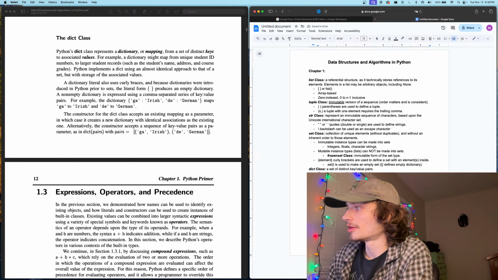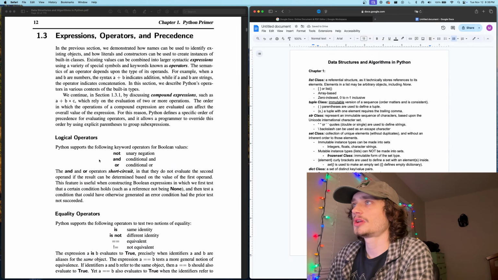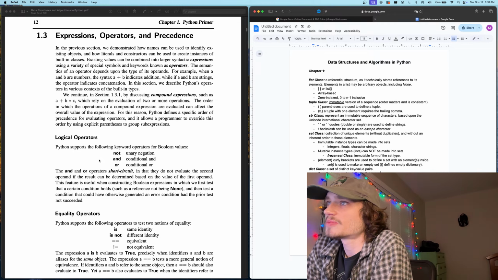Cool. Moving on here, expressions, operators, and precedence. In the previous section, we demonstrated how names can be used to identify existing objects and how literals and constructors can be used to create instances of built-in classes. Existing values can be combined into larger syntactic expressions using a variety of special symbols and keywords known as operators.